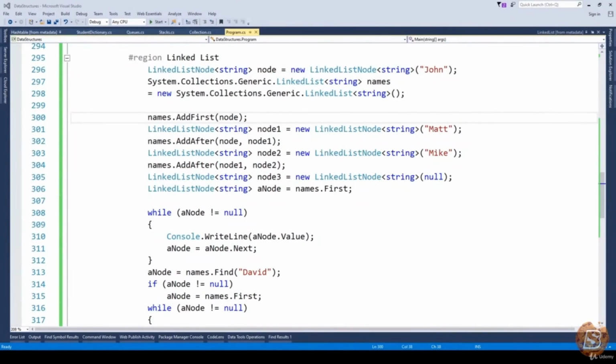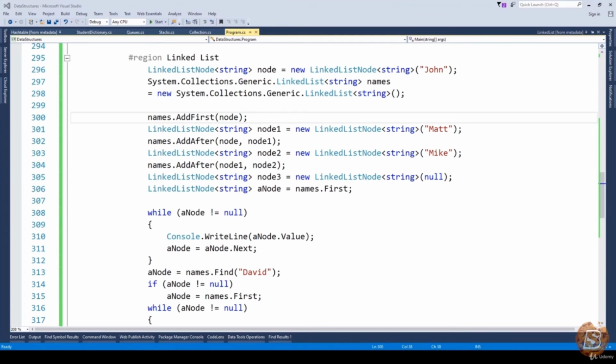This lecture will be covering a new data structure called linked list. There are a variety of linked lists that we can implement, but the .NET Framework provides the doubly linked list data structure. A linked list has nodes, and each node points to the next one in the list, and that's how they are linked, because one node contains information about the other node. The doubly linked list, on the other hand, allows us to traverse back and forth.